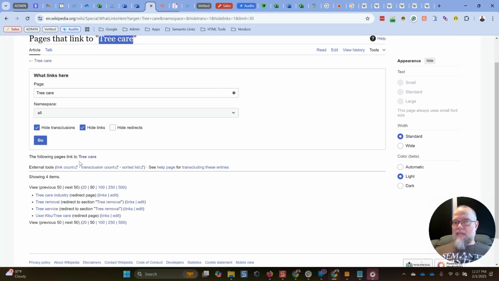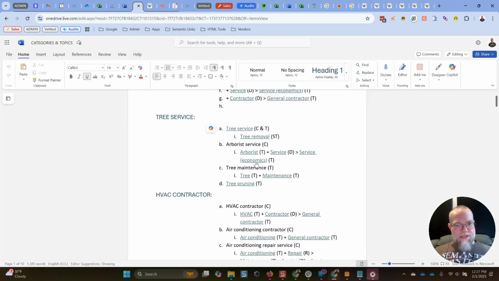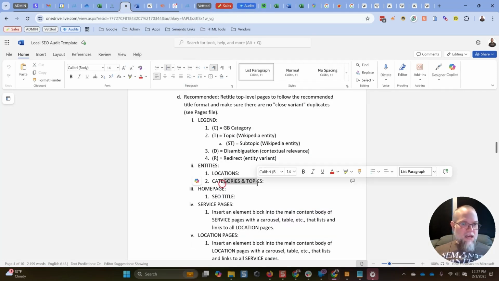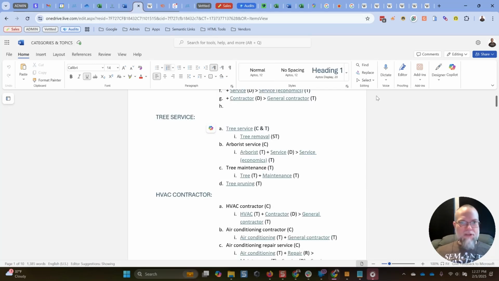That's why we want to use entity variants throughout the main optimization elements of the page, and why I go through this exercise of creating this section that gets added right here in the audit. You have at your fingertips the Wikipedia entities that the Google business categories were created from that are relevant to this particular campaign, so that when you improve the on-page optimization for the site, the GBP, etc., you can use entity-based terms. I'm providing you with the Wikipedia entities, so all you have to do is click on them.